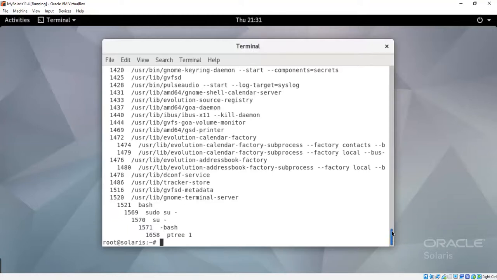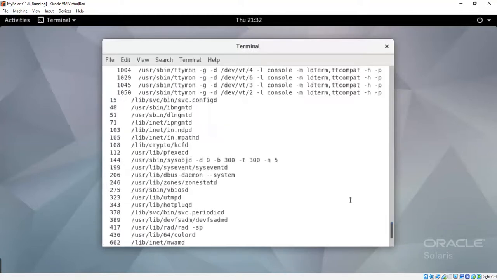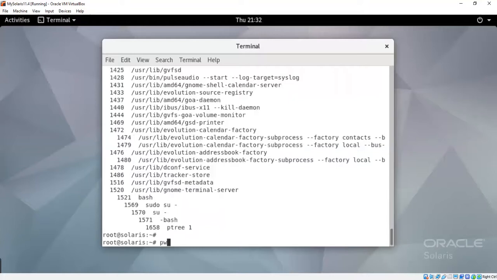So pstack is a really nice command. And then on Linux, I believe they have that command as pstack if they provide it, but not for everything. Equivalent to the truss command, they have strace. And they have added some of the proc file system tools, but not all of them. Like pwdx is there, print working directory of executable.